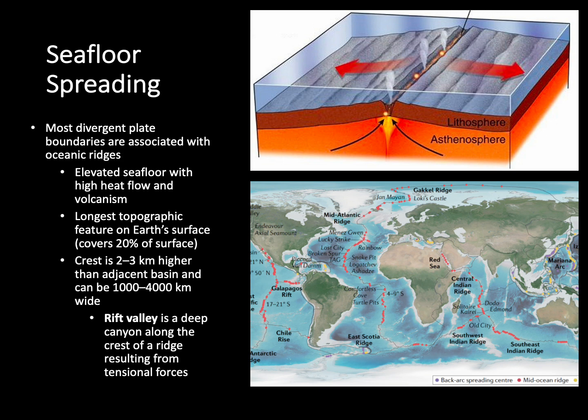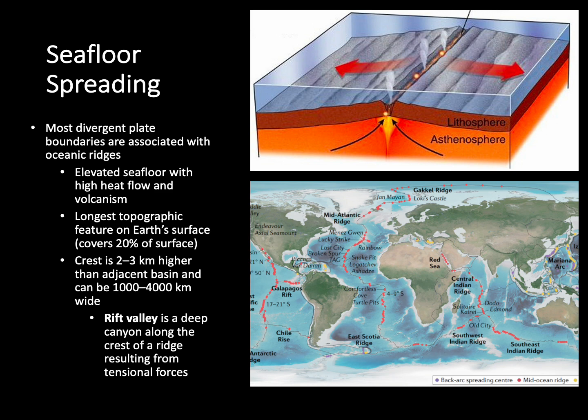And even when we look at this map, it looks like the ridges are fairly narrow. But in actuality, these mid-ocean ridges are the longest topographic feature on our planet. They cover over 20% of the surface. And that's because they're not only tall, but what this image doesn't really show is exactly how wide they are. Some of them are thousands of miles wide in the middle of our seafloors.